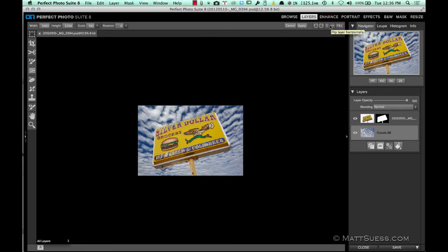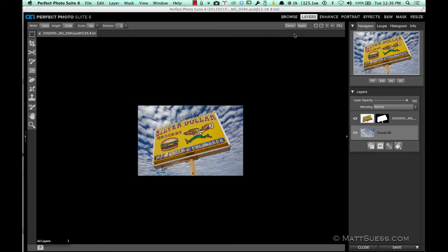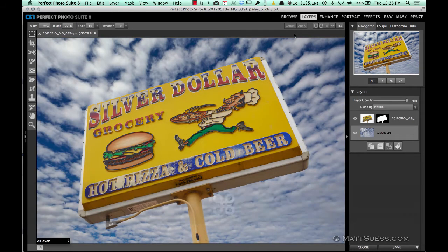And actually I kind of like the angles the way it was going originally, and I think I'll reposition it, give a little bit more of the open cloud pattern up here with the more closed-in pattern there. I'll hit apply and zoom out, and then there we go. Clouds are all sized and fit right behind that sign, and this photo is finished.